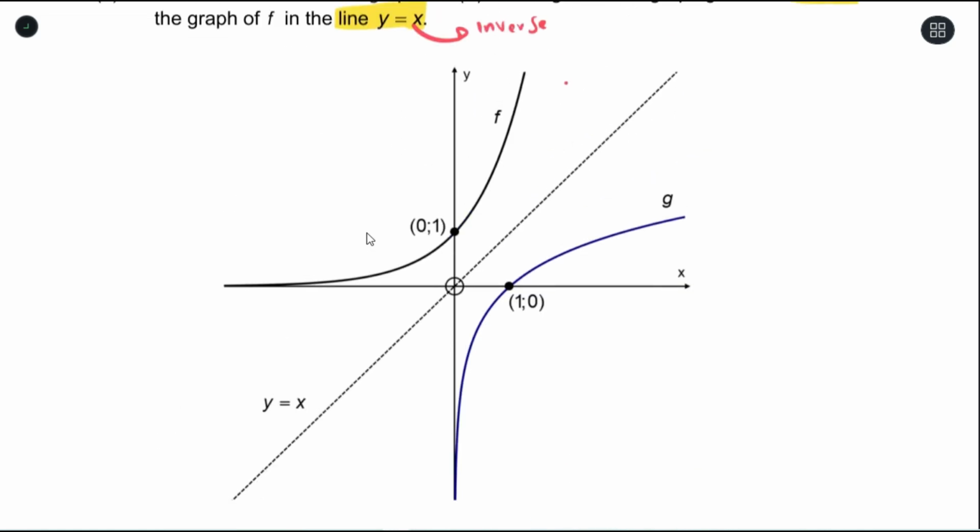Now, to answer this question, we need to focus on the x-axis line, right? So this line here is your x-axis. And on the x-axis line, we understand that y is equal to 0. Now, anything above it, y is greater than 0. And anything below it, y is less than 0. Okay, so now for our f graph, we can clearly see that every value of x would be above the y equals 0 line, which is our x-axis line.